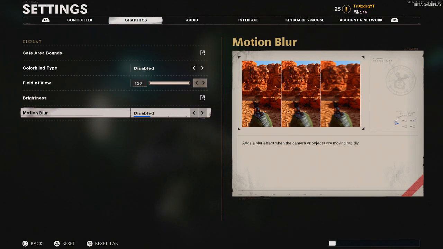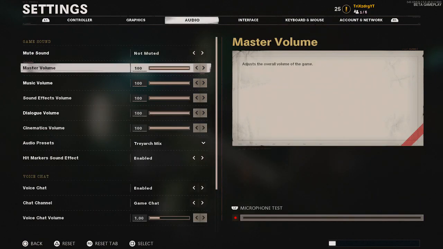So moving on to my audio settings, guys, I do have my master volume on 100. I normally play with it on 50, but when I record, I play with it on 100, just because I do have a chat link. If you are recording with a chat link, the volume is a little bit quieter, so you need that up all the way when you're playing with a chat link.